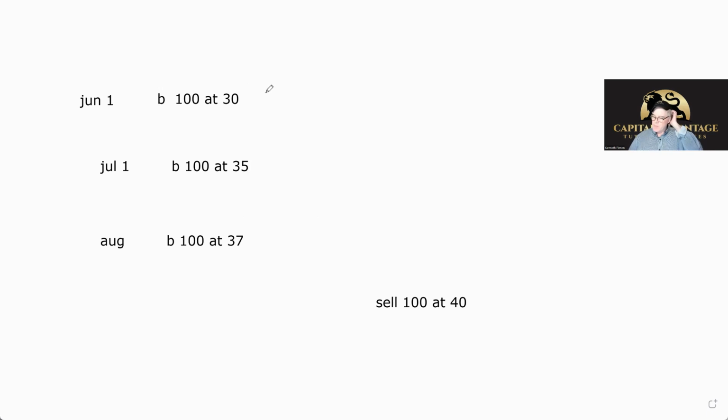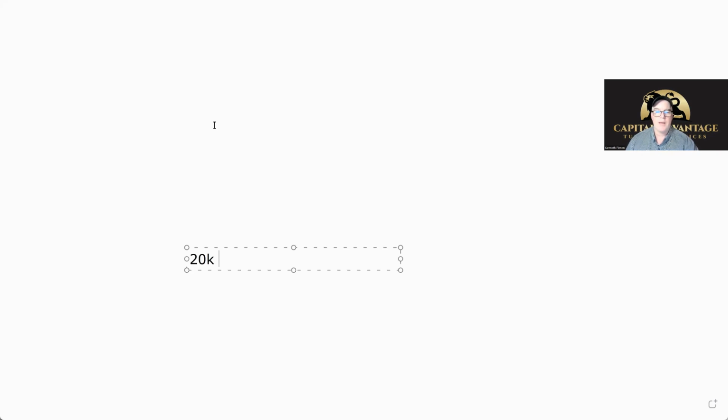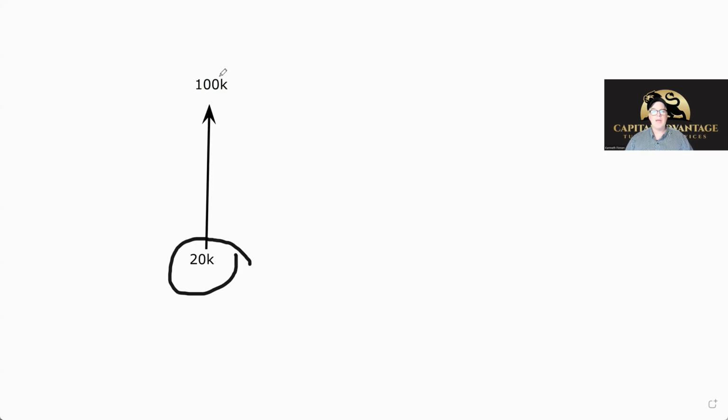Now, if I have a non-qualified retirement account, they do it a little different. They do LIFO automatically, and I can't change that. So I put in 20K in a non-qualified account, and it goes to 100K, right? That we're good with. That's just the way it goes. My stuff goes down, but let's pretend it went up. Now you put it in after tax, so you pay taxes on this 20, and now it's at 100. So this $80,000, okay, this $80,000 is taxable when you withdraw it.